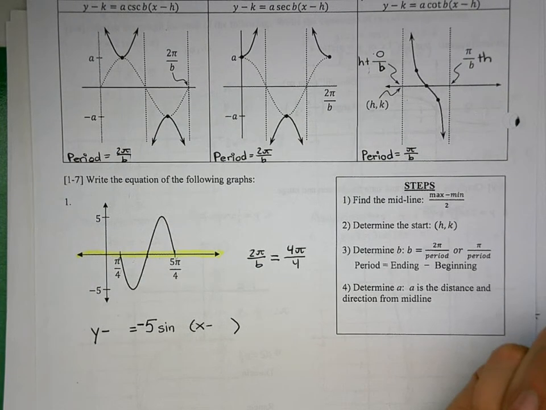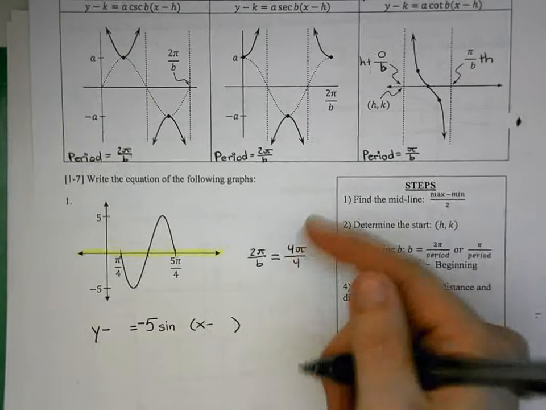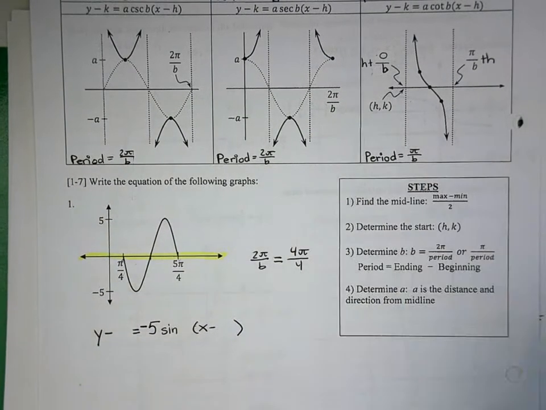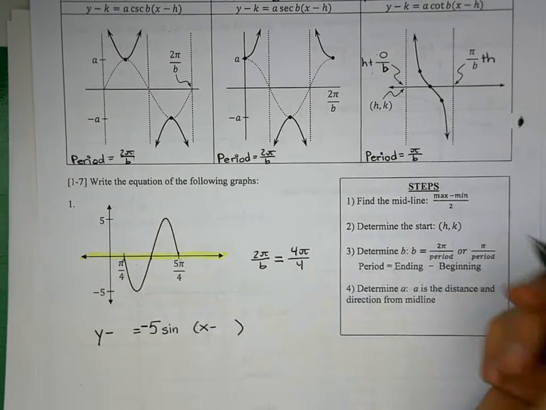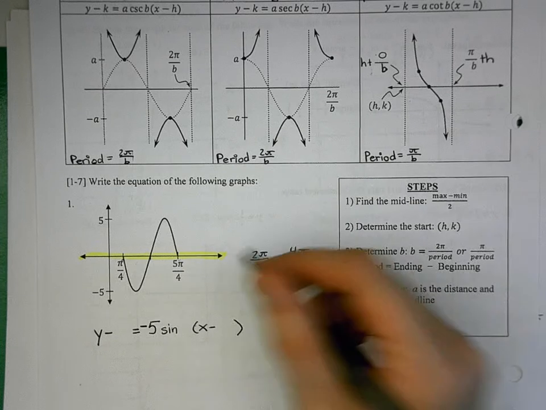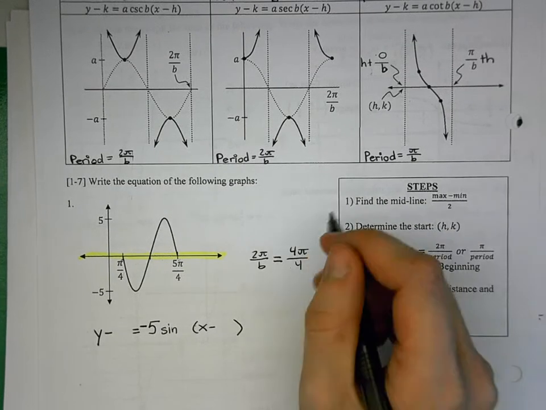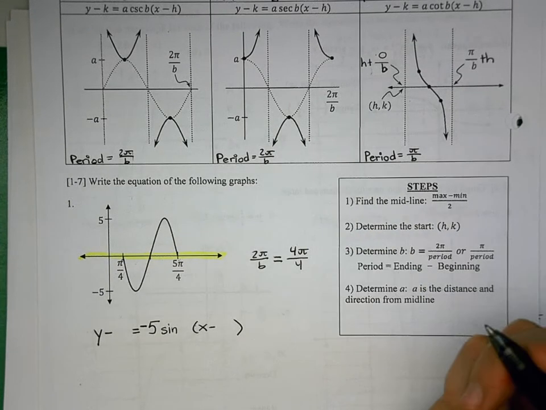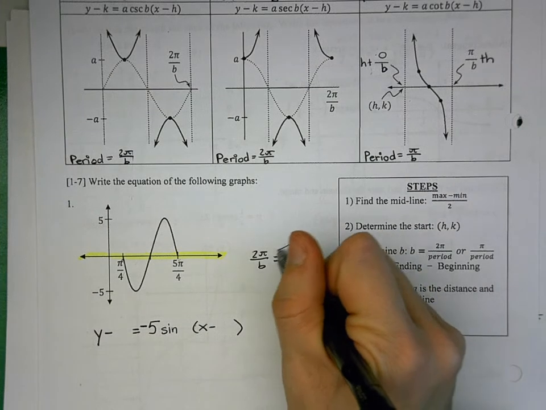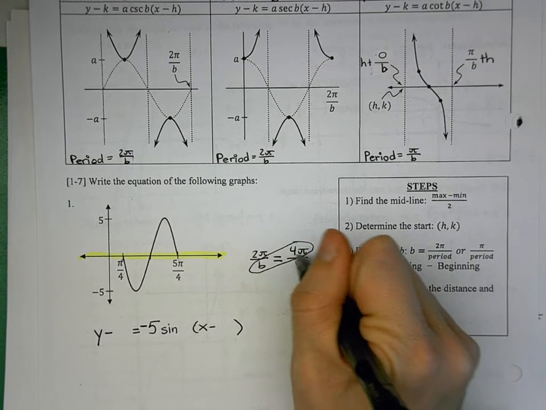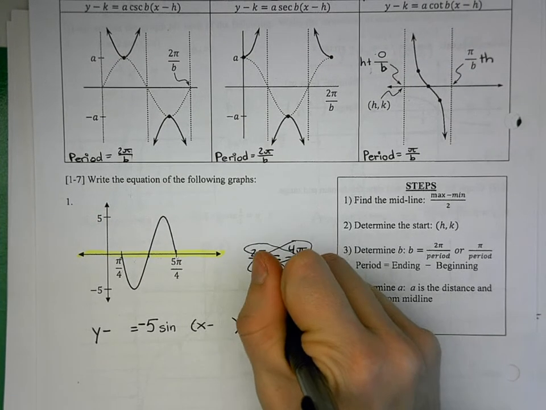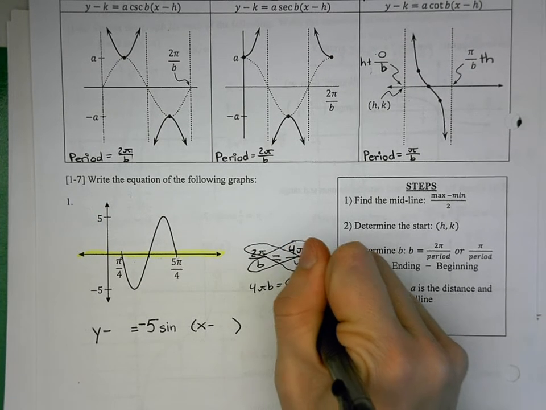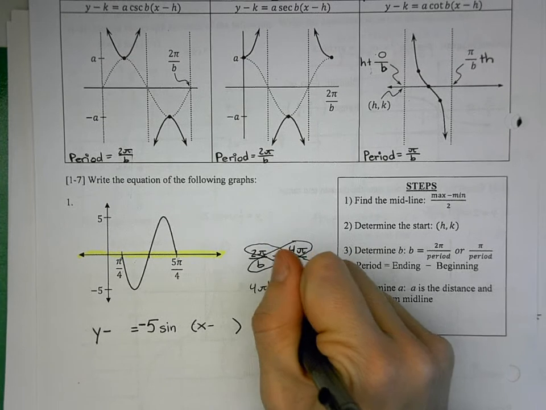And then you need to figure out, okay, well, what does b need to be to make that equal? That is my period, so what would b be? And so if you can look at this and know what b is, great. Some people can. They'll look at it and go, oh, yeah, it's 2, of course. But if you are ever in a situation where you're looking at it going, I'm just not sure, then you can do potentially cross multiplication if you wanted. So 4 pi b equals 8 pi, and then divide by 4 pi, and you get b equals 2.